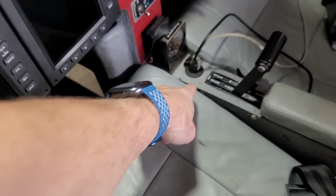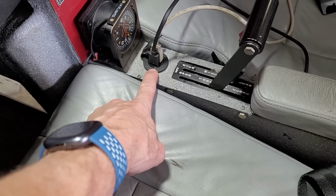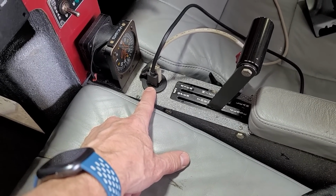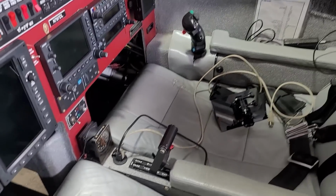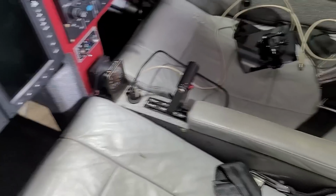First off, my USB plug here, which is what powers my iPad and my camera, is not working. And that is the reason why I have no camera footage from my flight yesterday, unfortunately. So I'll have to pull that out and see what's going on with that.